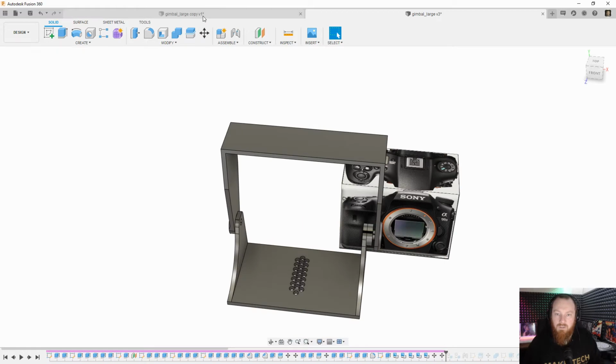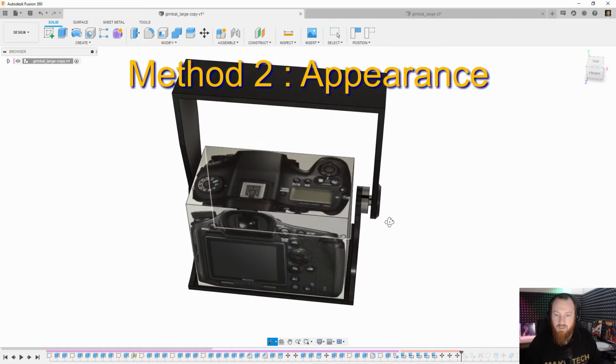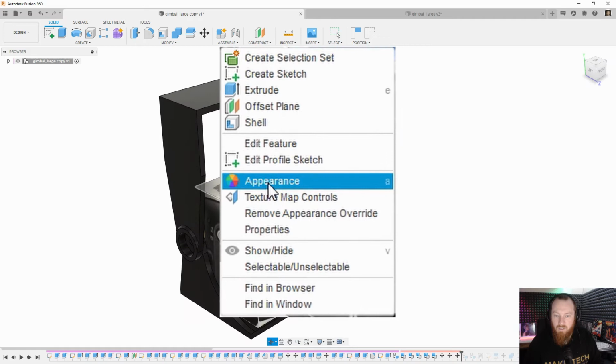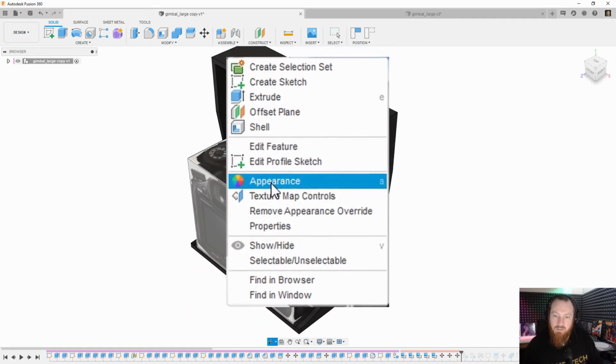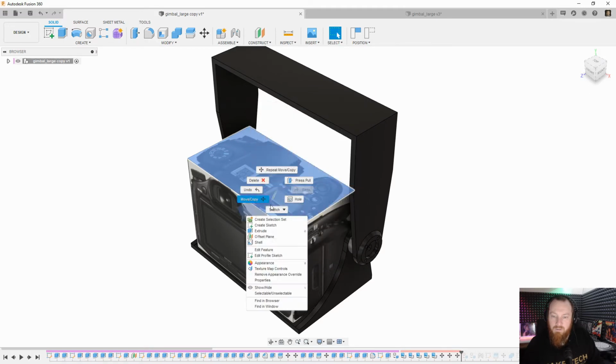The other method to do this that I found that just seems to have a nicer finish is this material method. So you get to choose the material that goes on the face, and then you can add a photo image. So this is maybe a little bit more complicated, but I believe the result's quite nice. So if you had to present something quickly to someone, if you had a client and you wanted to quickly throw something together and say, look, I haven't modeled this yet, but that's what it'll look like, then I'll develop this out to a product. You can do something for a website, etc.